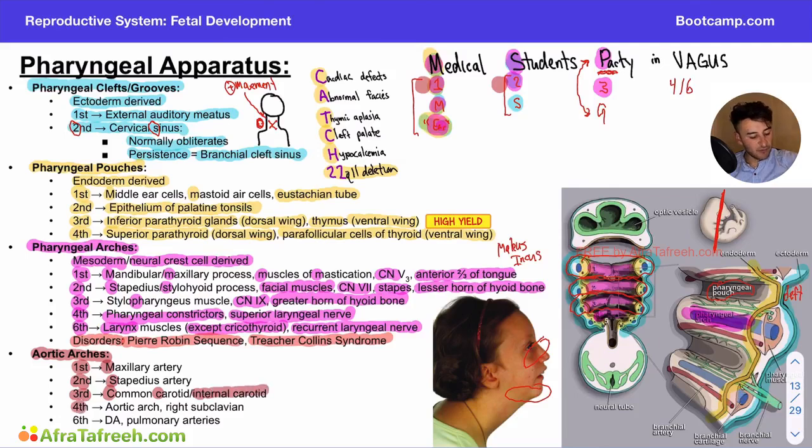If we move on to our fourth arch, we're going to get the true aortic arch as well as the right subclavian. And then when it comes to our sixth arch, we're going to get the DA as well as the pulmonary arteries. And I like to remember that the 4 is more related to the heart, and then 6 is more related to the lung. And it's going to be the vagus nerve that serves both of these areas, and so that goes along with our mnemonic here that it's 4 and 6 related to vagus. So that's a way for you guys to keep this one straight as well.